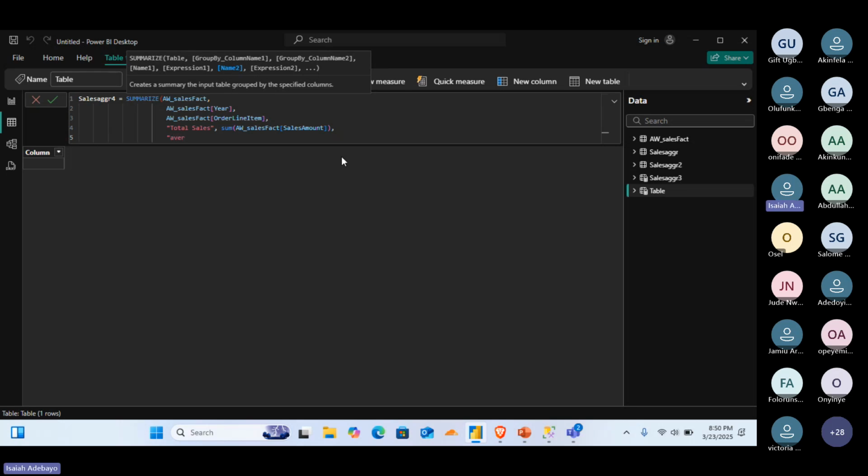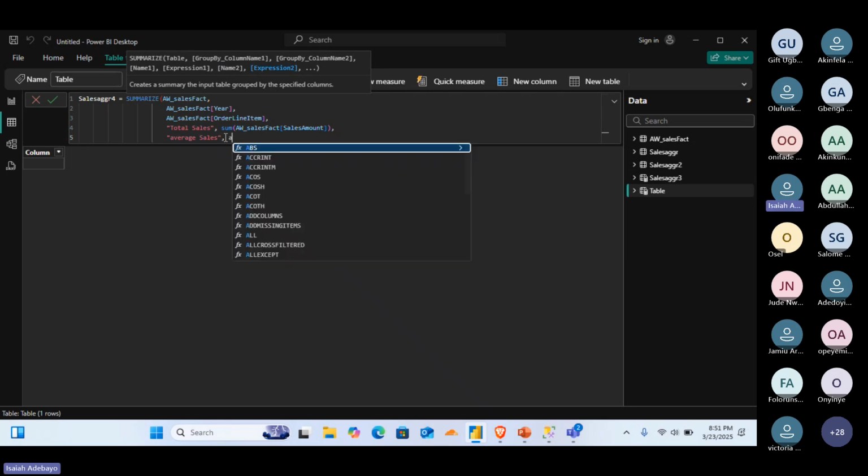Now, the difference between this and that is we used the SUMX. I will now use another parameter here called current group. But here it's just the normal sum. So we are summing the sales amount on the basis of these categories we have here, the year and the order line. So average sales, comma.